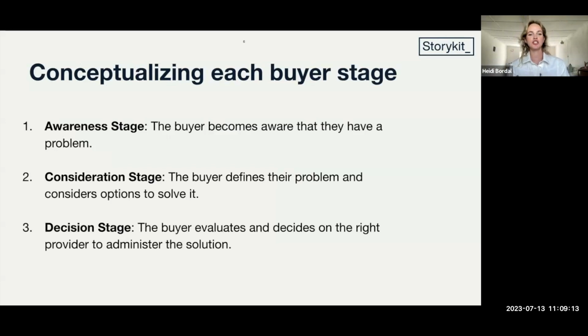Yes, so this is just a way that I'm going to try to conceptualize each buyer stage. We start at the awareness stage. As I said, no one wakes up, so we need to make sure that, at this stage, what people are doing is becoming aware that they have a problem, and they try to frame it in a way. They want to alleviate the problem that they have, and they want to contextualize and frame the problem.